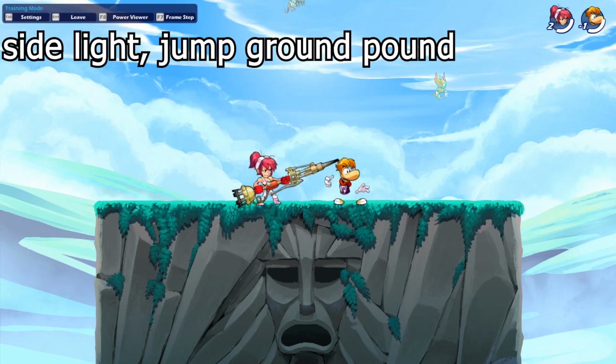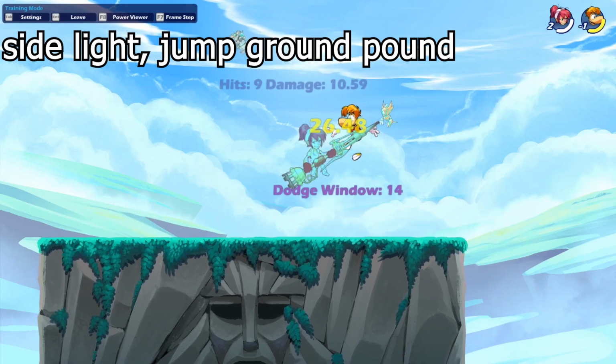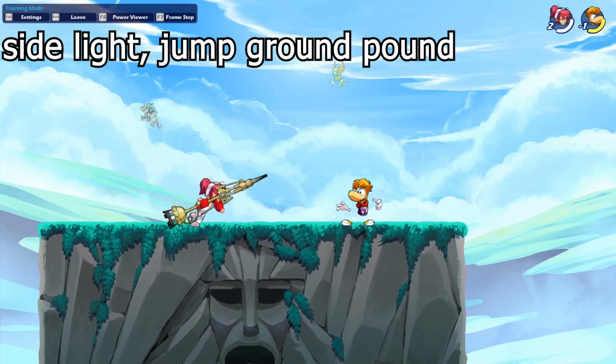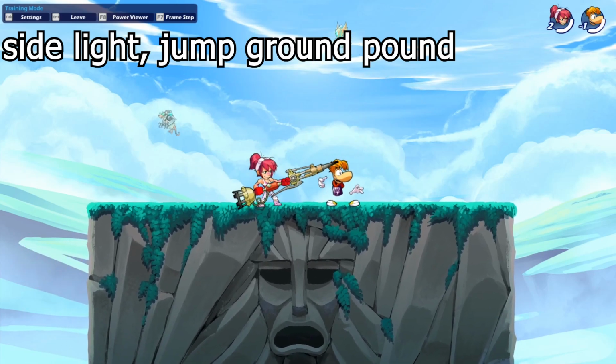Alright, next up, this one is a variation on the last one. It's gonna be side light into a ground pound. So it's gonna look like this. If you do this one perfectly, you can get it like around 10 dodge frames and 10 dodge windows.